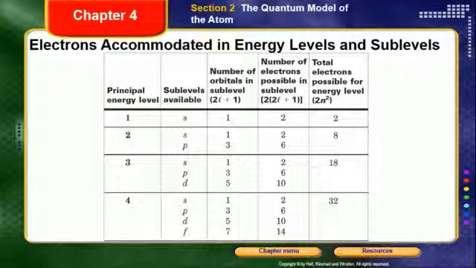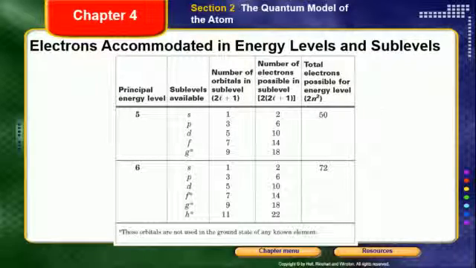This and the following couple of slides are going to be reference tables that you can use to get used to the pattern of numbers that occur with principal energy levels, sublevels, number of orbitals in a sublevel, and then the number of electrons possible in a sublevel. And you'll notice at the top here, we have certain equations that are going to help you calculate that instead of memorizing it. So you want to familiarize yourself with 2l plus 1, 2 multiplied by the quantity 2l plus 1, and so on. Familiarize yourself with that rule, not just memorization.